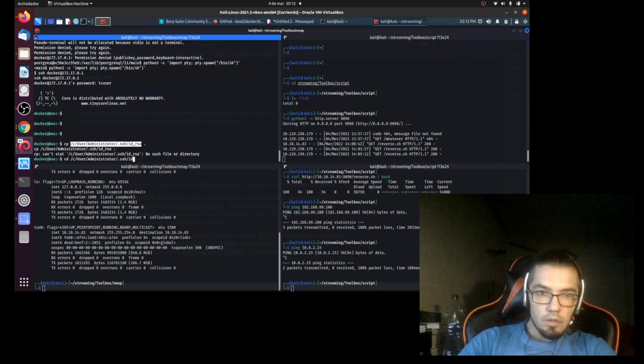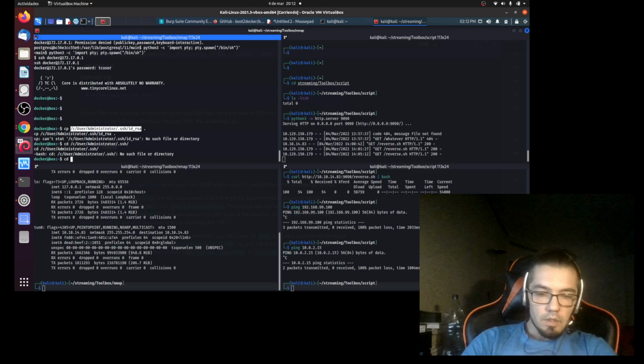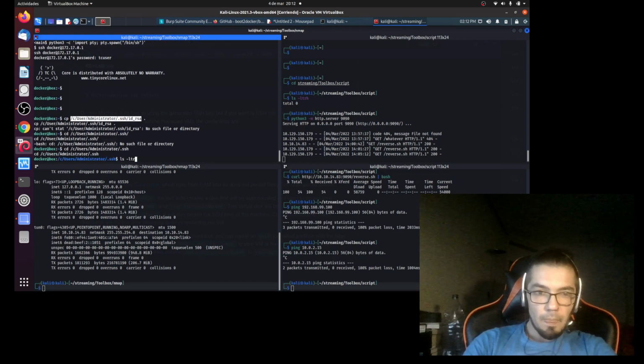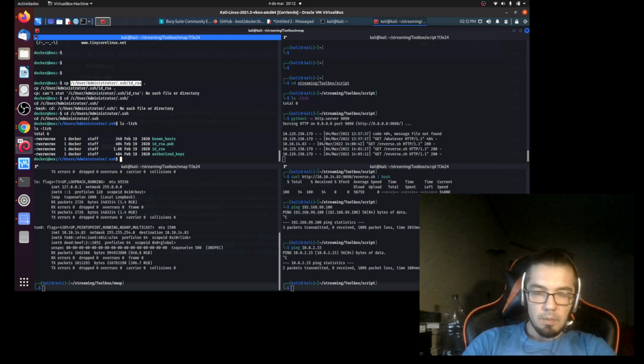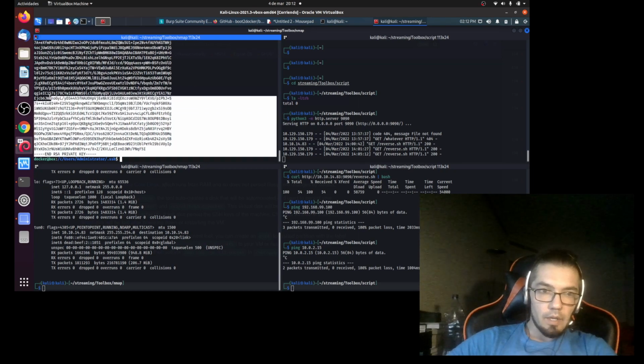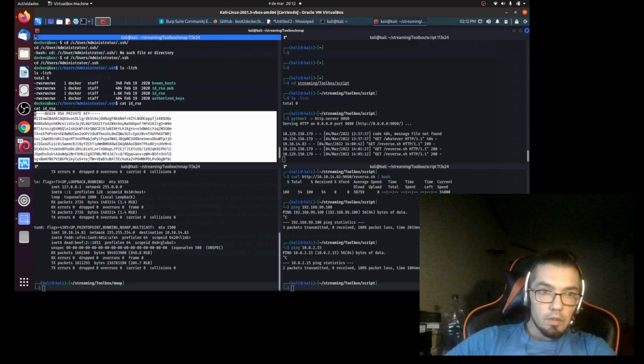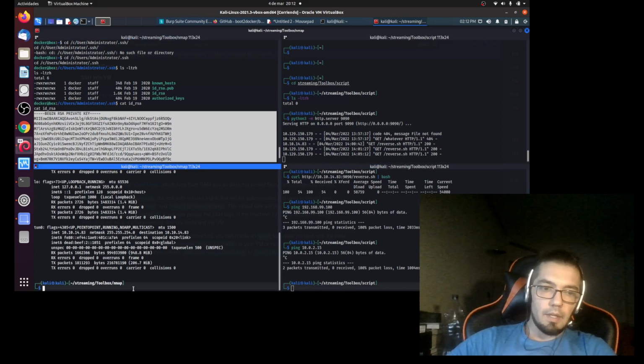Oh, cd to this folder. Can I go cd C:\Users\Administrator and .ssh, yeah. So let me cat this id_rsa. We can copy this one and maybe here.